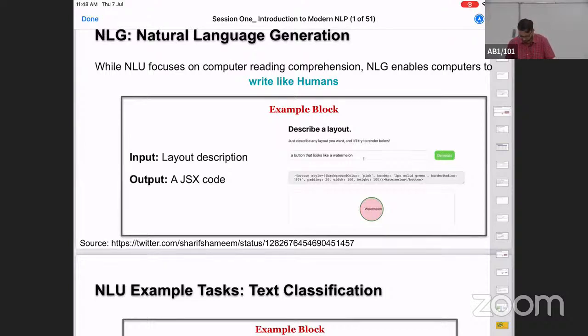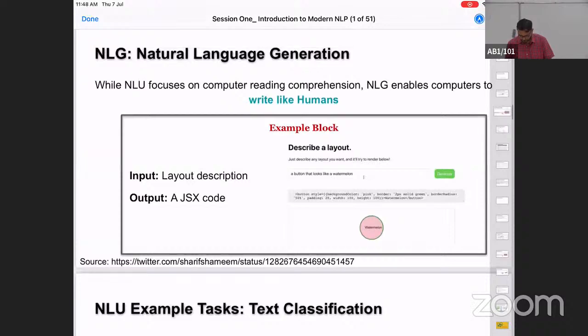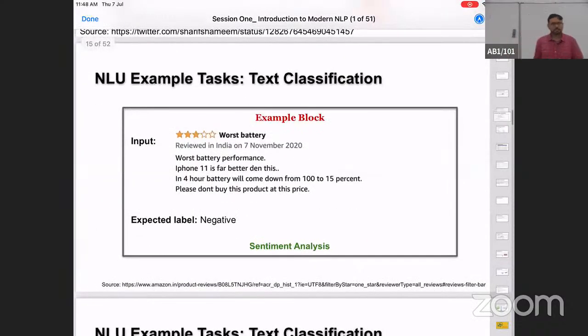Okay, great. Okay, so again, very interesting questions. So let us now do one thing. What we are trying to do now is we'll see some NLU tasks. So NLU is what? Natural language understanding. We want systems to have human-like understanding.